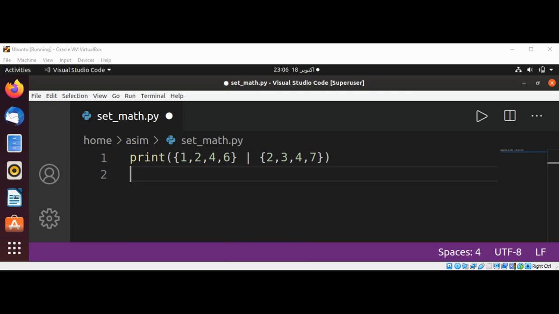And we can use 1, 2, 4, 6, and then dot union.